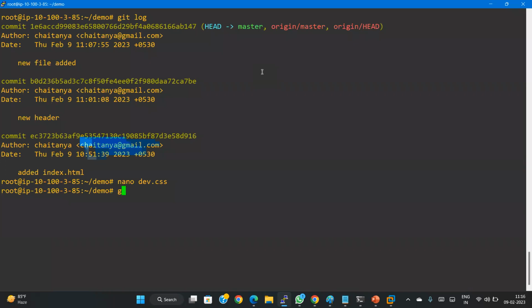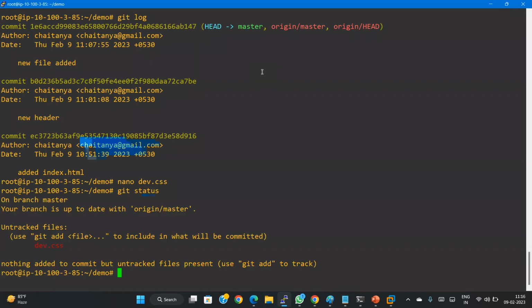Now if you see git status, there is an untracked file which we need to add. So git add dev.css, and then git commit -m "dev.css file added".